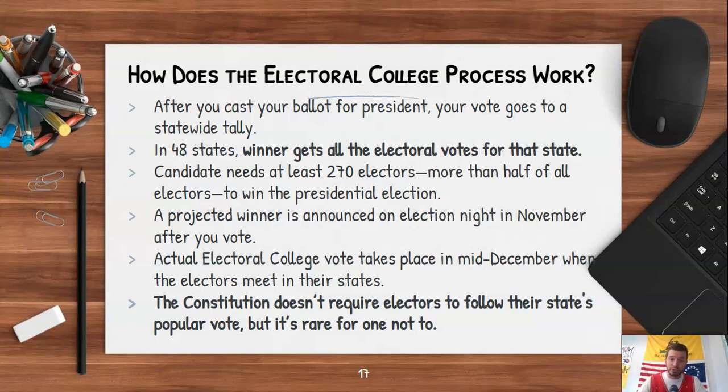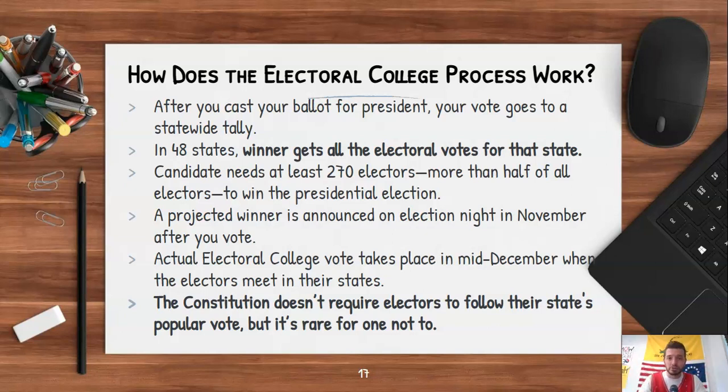They're going to announce the projected winner usually on election night. But what we've been seeing recently is that elections are so close to call that you really can't announce the winner on election night. Sometimes you can project it, but you have to count all the votes, and it's a whole big mess.